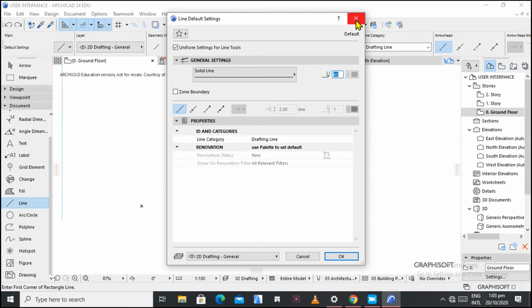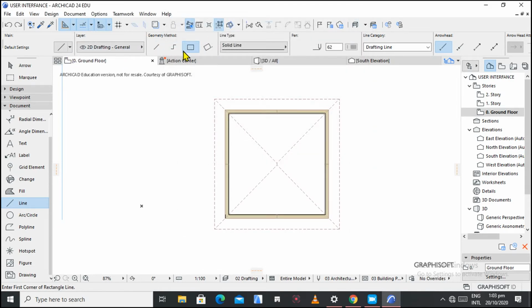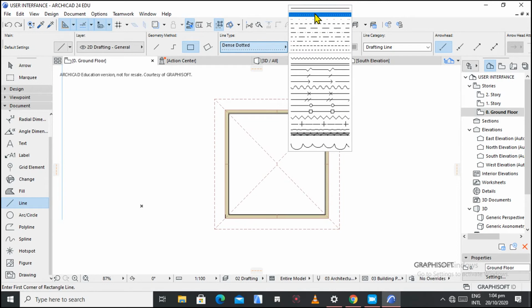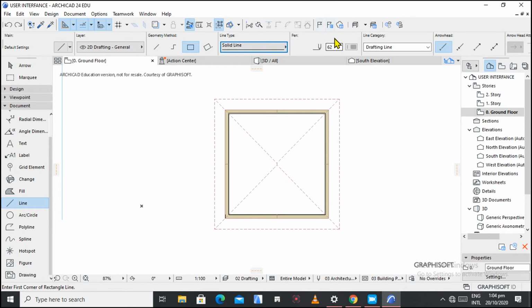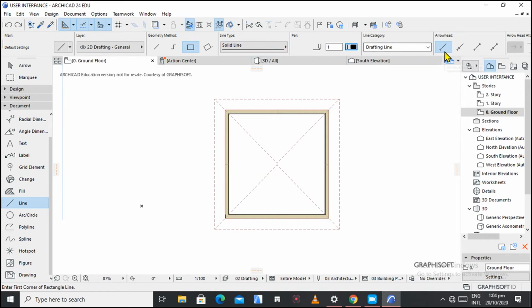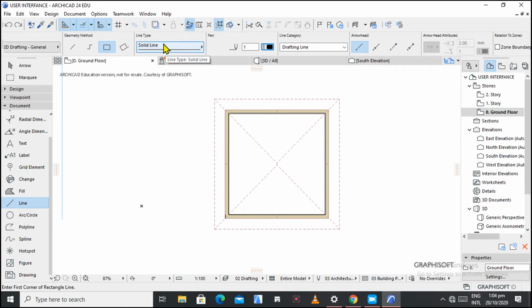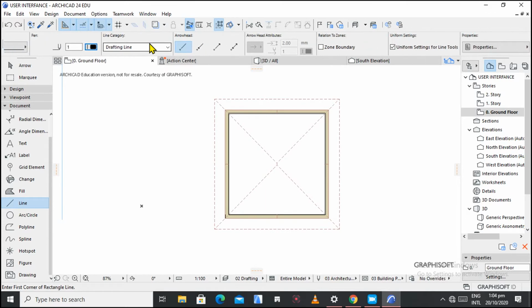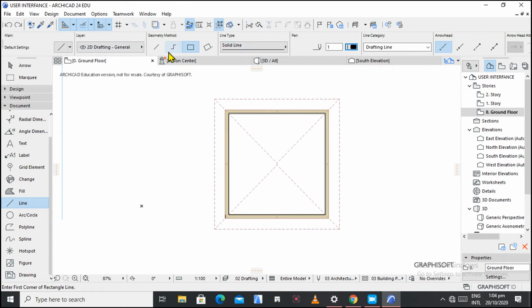But instead of doing it with that, you can also work with this. Like choose geometry method. You can choose line type here. These are line types, various line types. Then you can choose the pen weight. This is the pen weight, and this one is the pen color. So let's choose color black. Which kind of line are we drawing? You can scroll the mouse ball like this, and you're going to have all the settings that were in the line dialog box. So for example, the geometry method, we can use this.